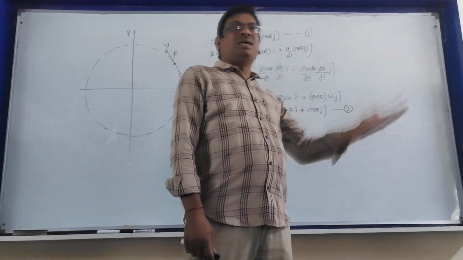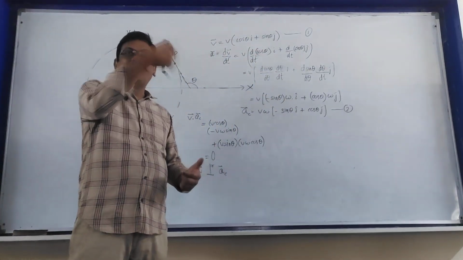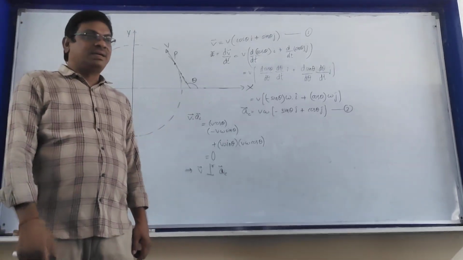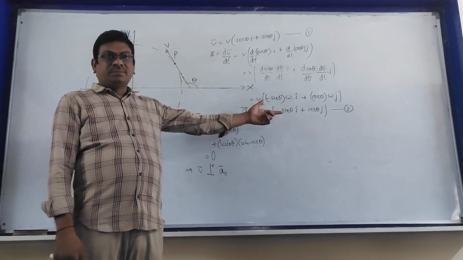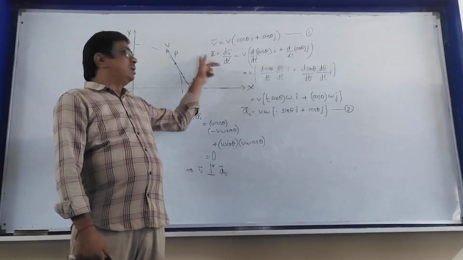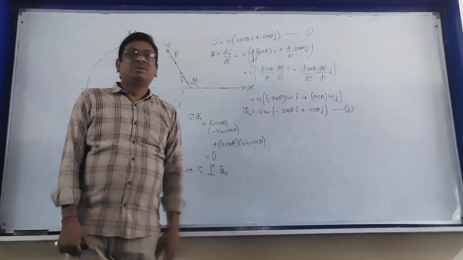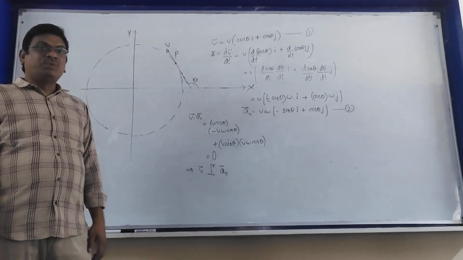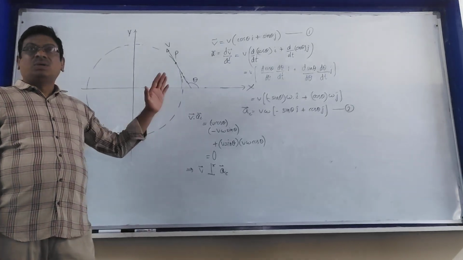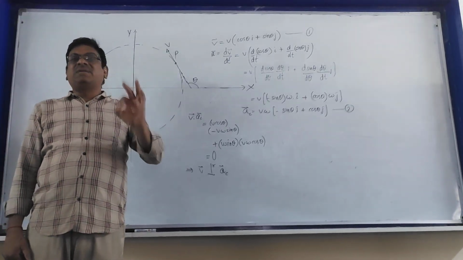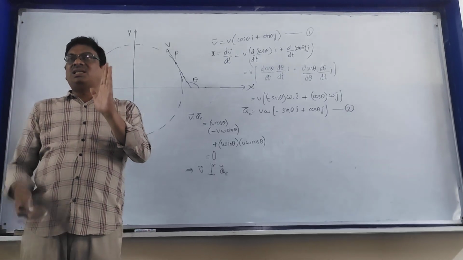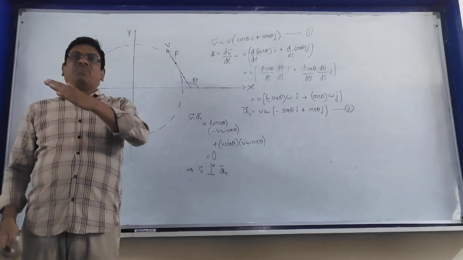This is the third method by which we saw that they are at right angles. Yesterday I taught you one method: geometrically I showed you that acceleration is perpendicular to velocity by drawing the diagram. Today, around half an hour back, we saw it by drawing the angle theta. This is the third method. A very fundamental concept: centripetal acceleration is perpendicular to the velocity. Velocity will always be tangential and centripetal acceleration will be perpendicular to that.